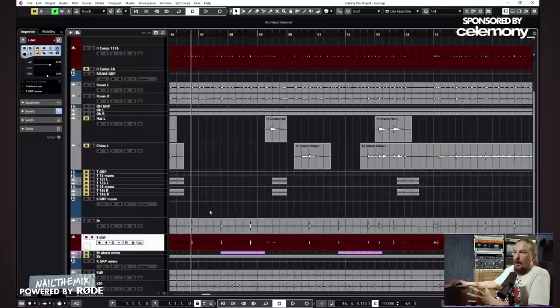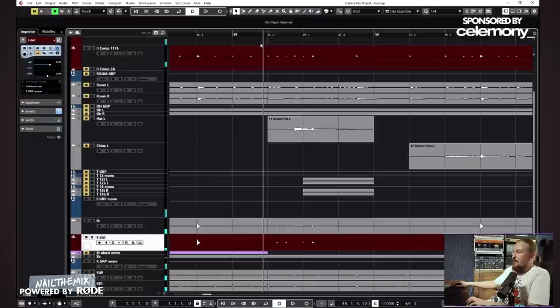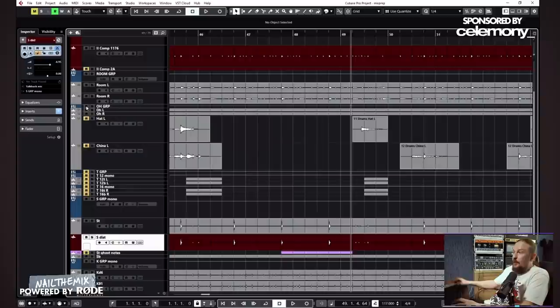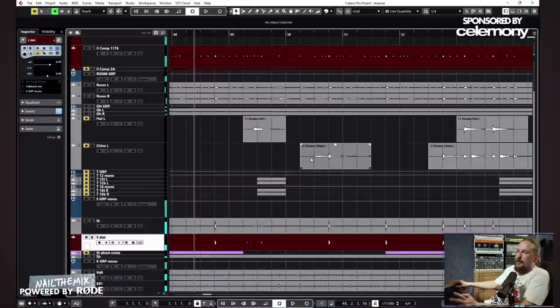The only thing that troubles me that sometimes we cut off the bleed right there, and it might be noticeable, or it might not be noticeable because we have tom fills here that will completely mask it, and we also have room and overheads that would also mask these cuts. So let's hear this place with overheads and room to make sure that it's safe to leave that much bleed. I don't hear it, so I think it's okay. So a lot of bleed in the snare.